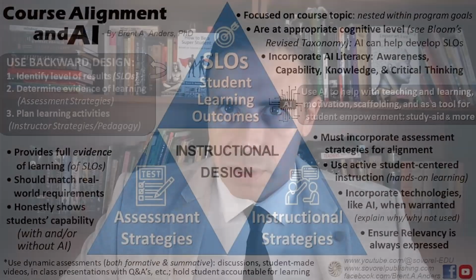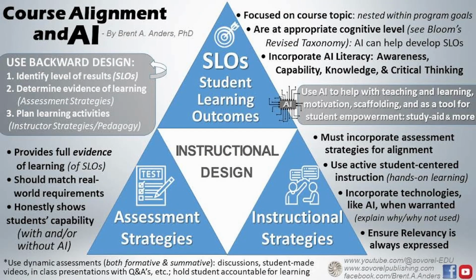The next way to turbocharge your course with AI is to really think about your course alignment and how AI can help you with that. So with course alignment, we're talking about different components, right? Everything has to be in alignment, meaning that you have your SLOs, your student learning outcomes, that's understood. And then along with that, you have assessment, what's going to be the evidence that your students have learned that, and then that will inform your pedagogical techniques, what you're going to be doing.